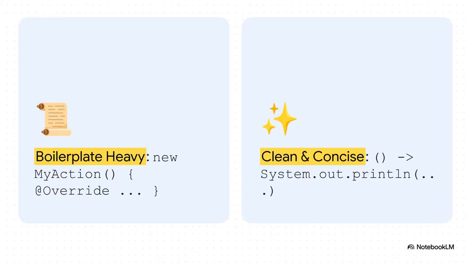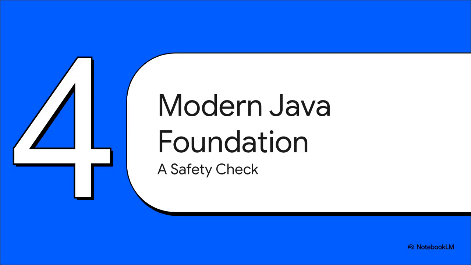And here is the payoff, side by side. The super verbose boilerplate on the left is replaced by that clean, simple Lambda on the right. See, since the compiler knows it's implementing the only abstract method, all that extra ceremony just disappears. All we need are the parameters, an arrow, and the action. 5 lines become 1, and just like that, our code goes from cluttered to instantly readable. Now, this isn't just some neat trick to make your code look prettier. It's a fundamental shift in how we write Java.